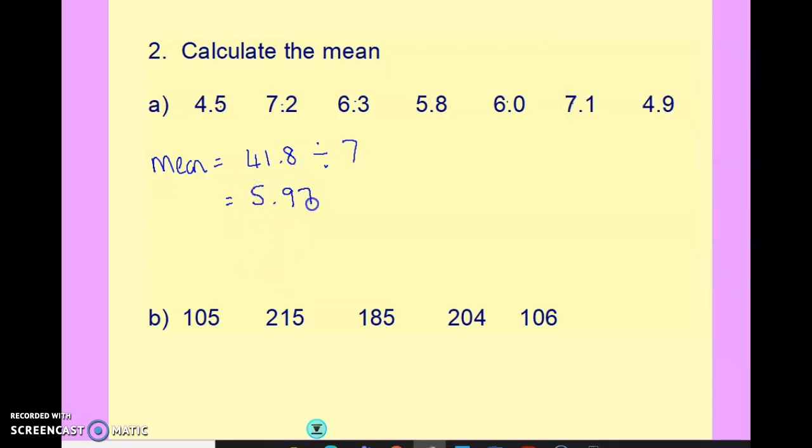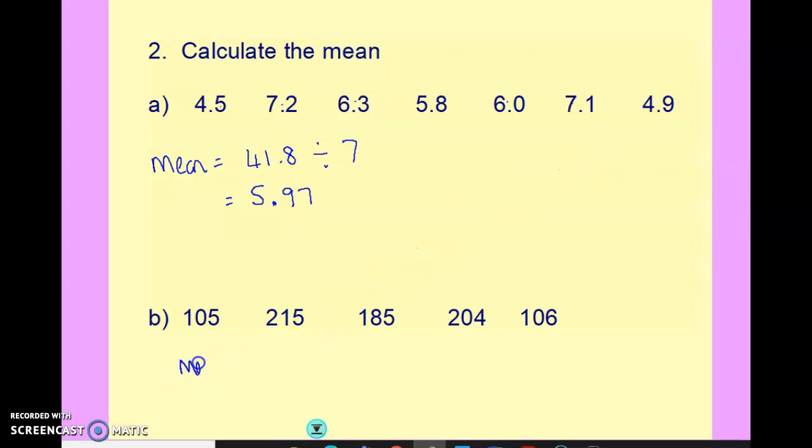The other thing you can use as a quick check is that the mean you've worked out is meant to represent all your numbers. My smallest number here is 4.5, so my mean can't be smaller than 4.5. You're thinking about what the middle number is, and it should be roughly that for your mean. I don't mean your middle number as in this one's sitting right in the middle. I mean your middle numbers as in we go between 4.5 and the biggest one, 7.2. So roughly 5 or 6 is about the middle for that. Okay, that gives you an idea of whether or not you've hit the right buttons on your calculator.